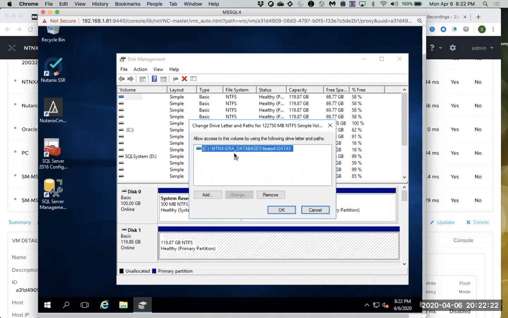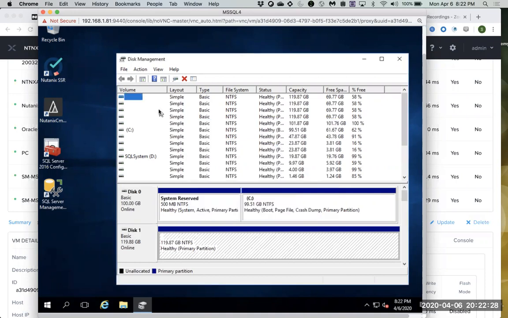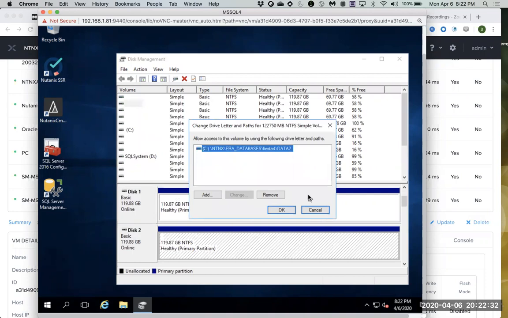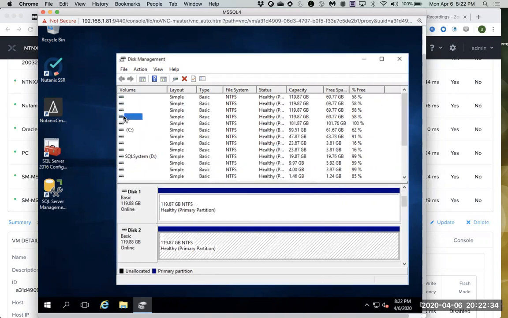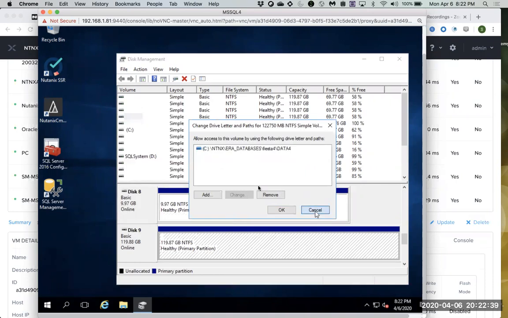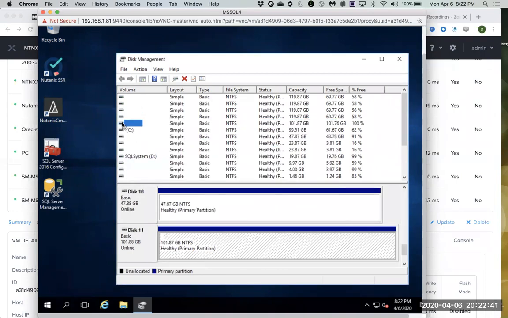So now if I go and say change drive letter and path, you can see, for example, this one that's selected is the Fiesta database data 1 drive. And if I select the next one down, if I were to look at that, that's the data 2 drive, so on and so forth. I'm going to select this one. I have a feeling that's going to be data 4, and indeed it is. And as I continue to scroll down, you can see different drive sizes. These were all about 120 gig. This one's about 101 gig.